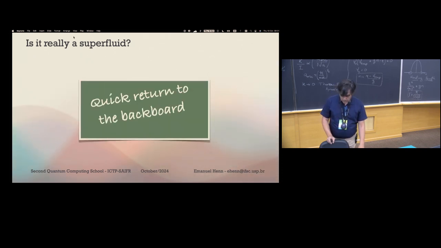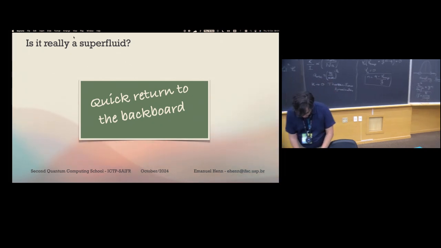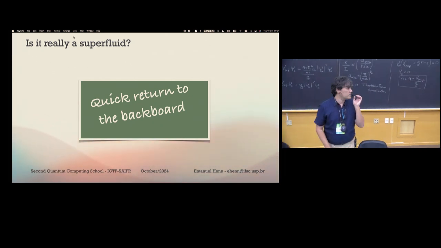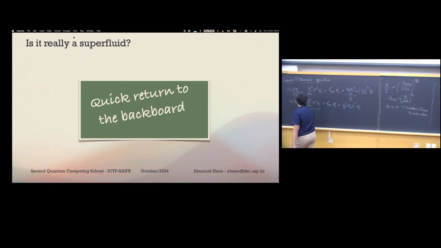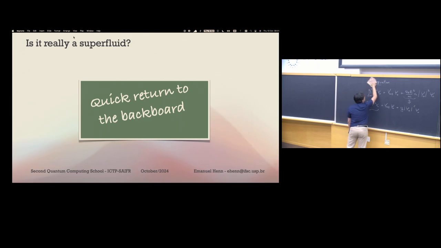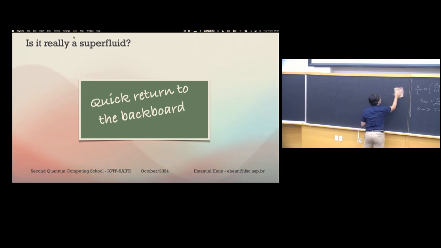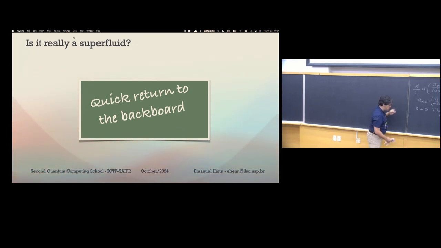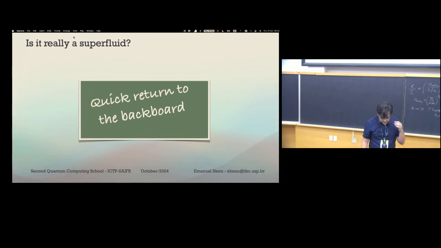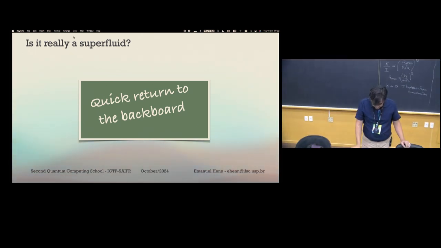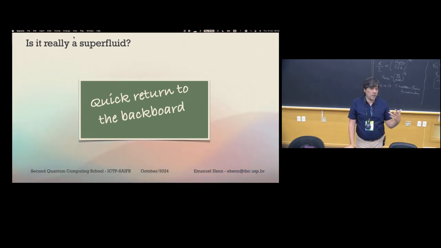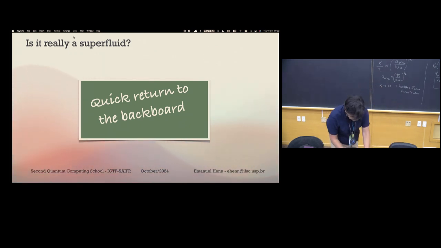Indeed, we can show it. We go back to the blackboard to show that this is a superfluid. So what I'm going to do is first show that this Gross-Pitaevskii equation can be manipulated to show that it has the structure of a fluid equation. So it will be a fluid, okay? I should not have erased it.